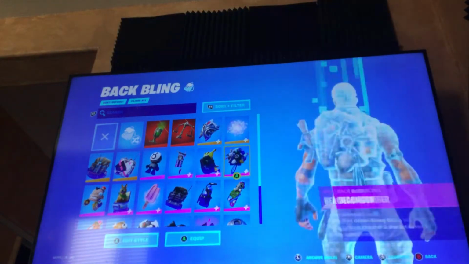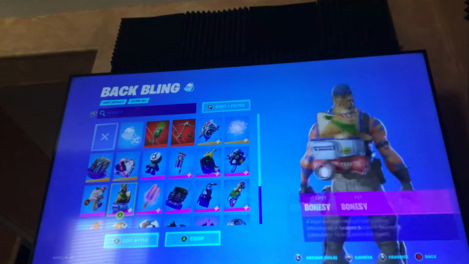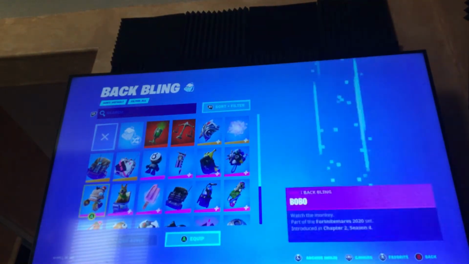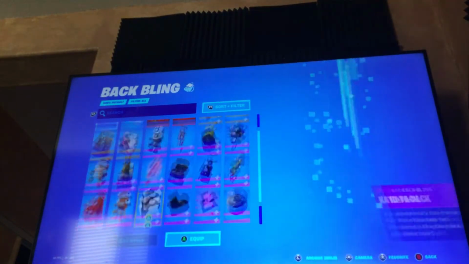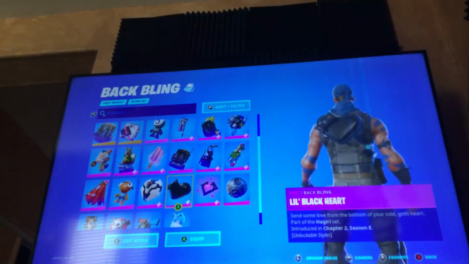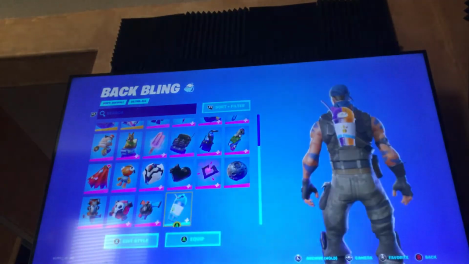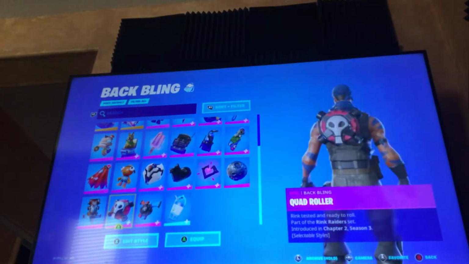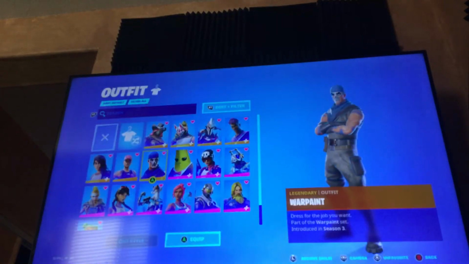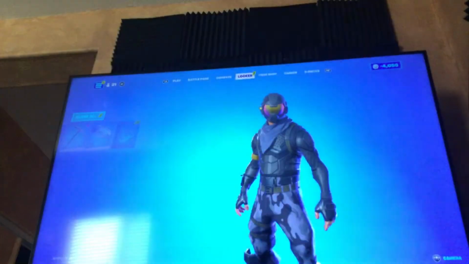So in Chapter 2, Season 2, Major Season, this kind of. This is. Wait, no, this isn't. This, I guess you can say. This is as good as some skins, I guess you could say. Here, I'm gonna show you a skin that I really like. I'm just gonna do this. Season 3, Party Bell Bundle. Pretty cool.